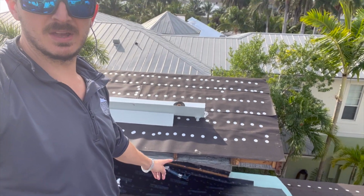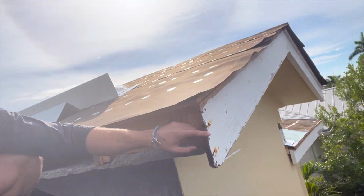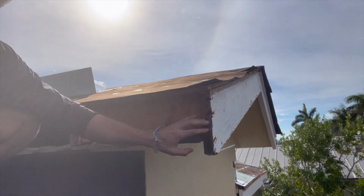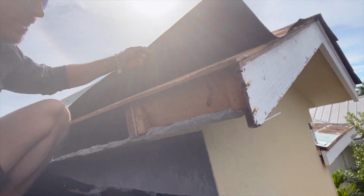You can see here this piece of fascia is actually taken out just so you can see what the fascia is. See, this one is installed. You can see it's not in the best shape. So there's the installed fascia, and here it is removed up here.